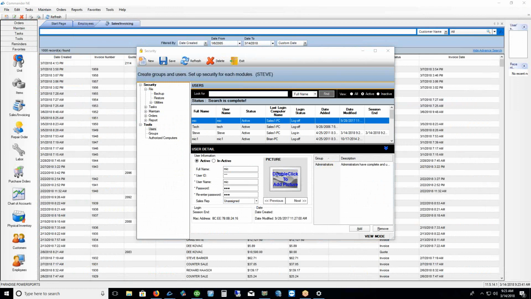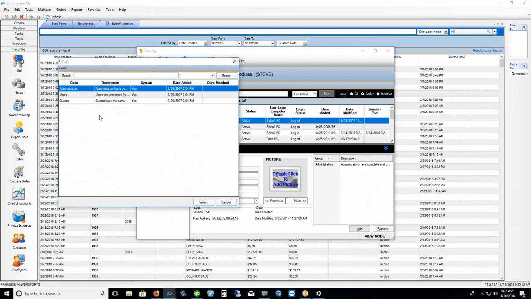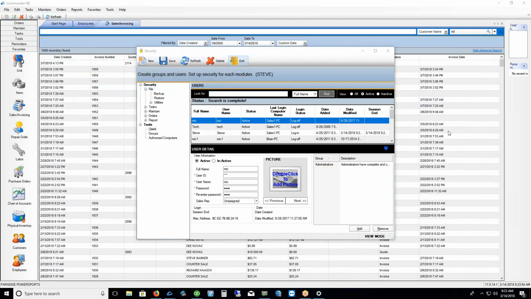There are a number of pre-allocated permission groups, and I do want to mention that each user login can only have one permission group. So don't go in here and say, well, I'm going to add a different permission group. That'll confuse the system because it won't know which series of permissions you're trying to apply to that user, and you'll see some errors pop up as a result of that.